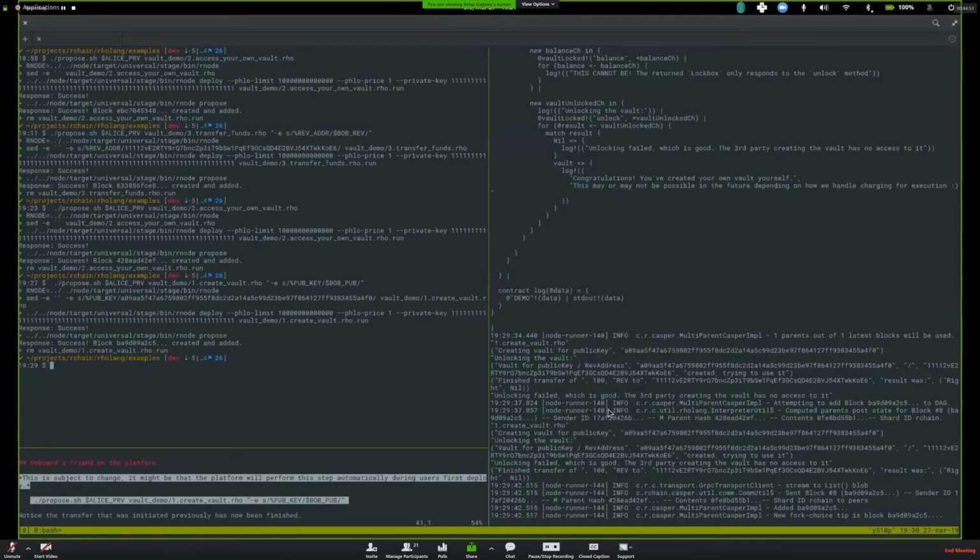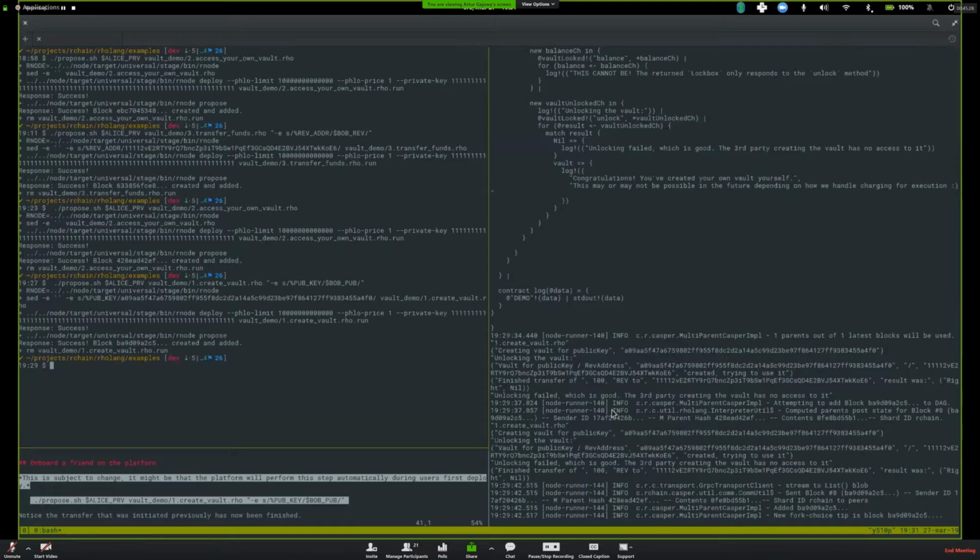But this is all of no concern because in the future version, the only thing needed to onboard a user is going to be sending some rev to the rev address corresponding to the public key that they are going to be using. And then they can do deploys, for example, they can ask for the balance of the rev address by deploying a contract.